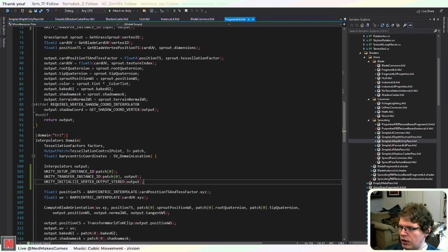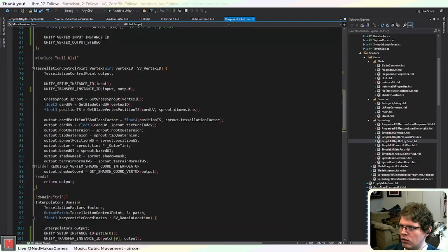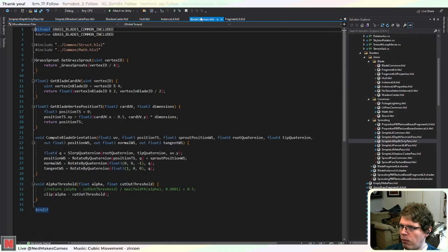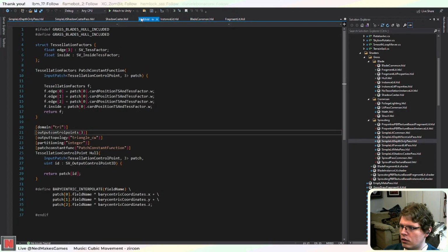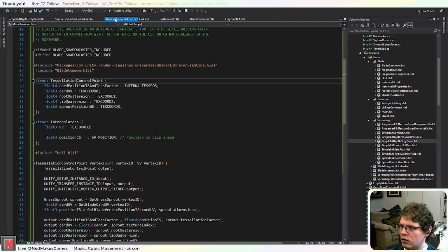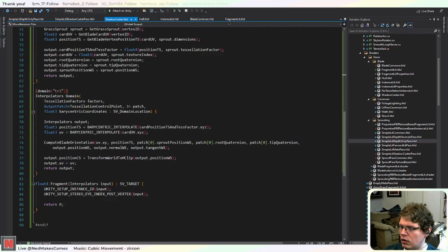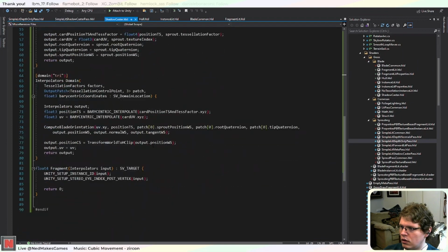I guess the problem is you can't really put a macro in a macro, so... Okay, yeah, I need to do alpha clipping.